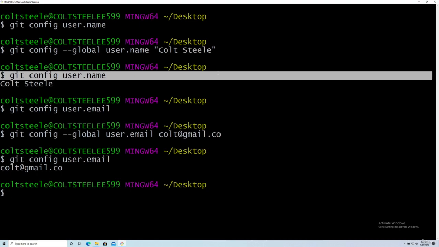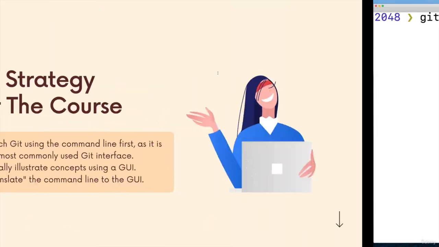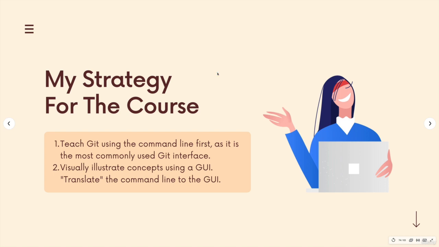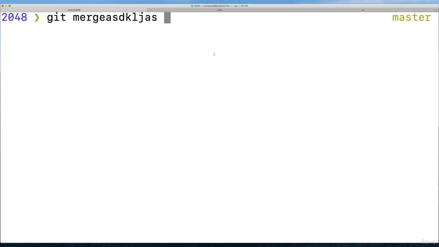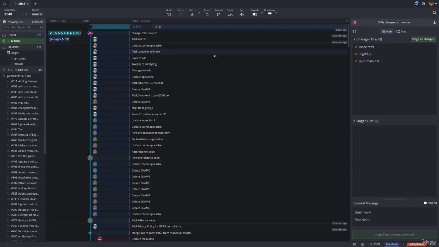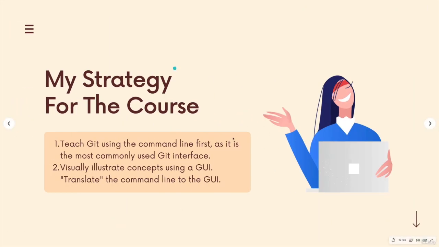Alrighty, so hopefully that explains a little bit about the two ways of interacting with Git. There's the hideous but very, very common command line, ubiquitous amongst Git users. And then there's this fractured world of graphical user interfaces that vary quite a bit. Some of them aren't full-featured, others are quite powerful, but they all have the goal of making it easier or more visual to work with Git. So we'll be using both, but primarily the command line first, and I will actually have a crash course on how to use the command line in this section as well.